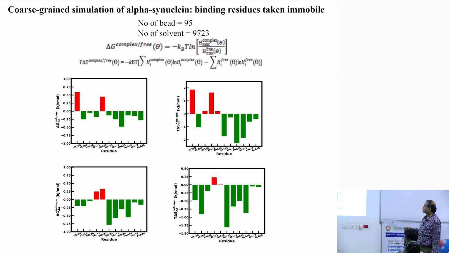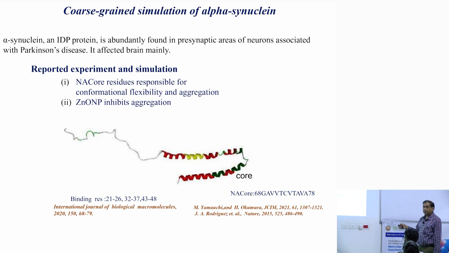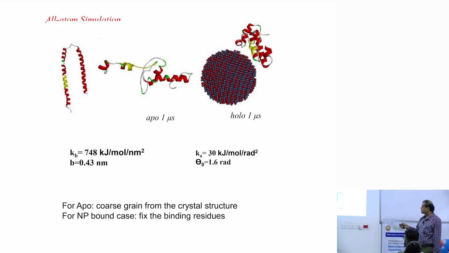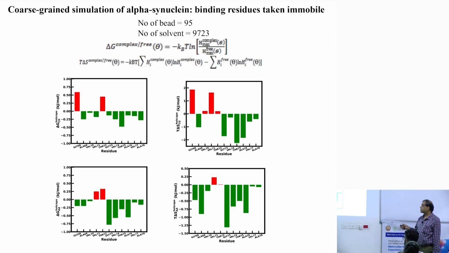Don't bother so much about the mathematical details. The green ones mean that those residues are stable, and what we are particularly looking at is the stability of this region. This is the data that we get from the all-atom simulation, where the green residues are stable, and this is the data we get from the coarse-grained calculation. I'm not going to compare number-wise, but overall the stability is very similar to what we get from the all-atom simulation. So the data from the coarse-grained and all-atom simulations are pretty comparable.